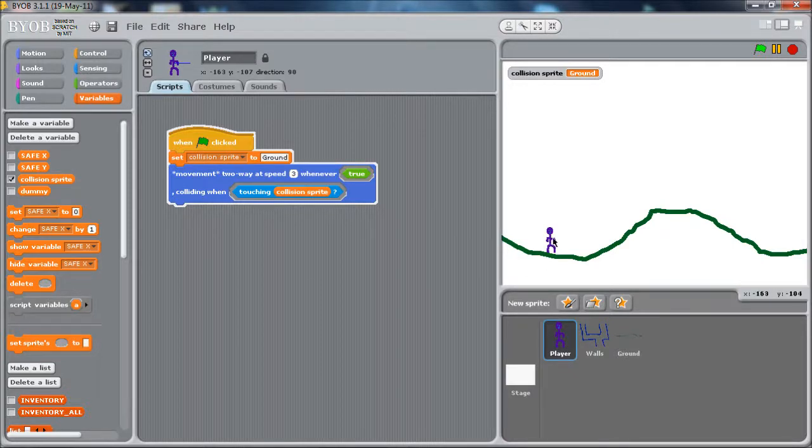Now, obviously for a platformer, you want to do more than just move back and forth. You want to be able to jump and land on platforms and whatnot. To see that, look at the platformer example in the examples folder. And also, there is a separate tutorial video specifically on getting the platformer system working, which involves physics and switching between physics and the movement blocks. So that's a separate video. Look for that in the tutorial list. I think this covers all of the issues around the movement blocks. Good luck.